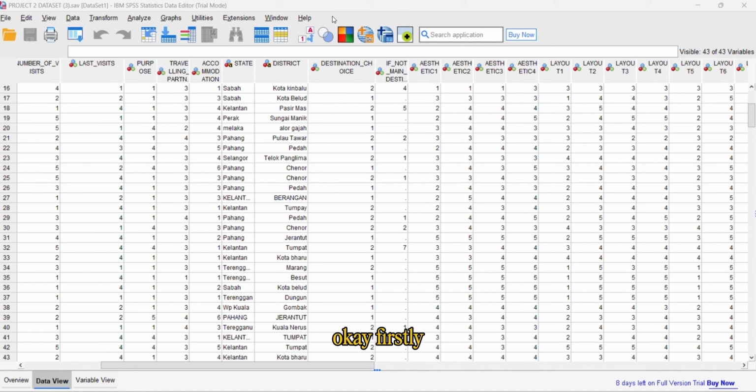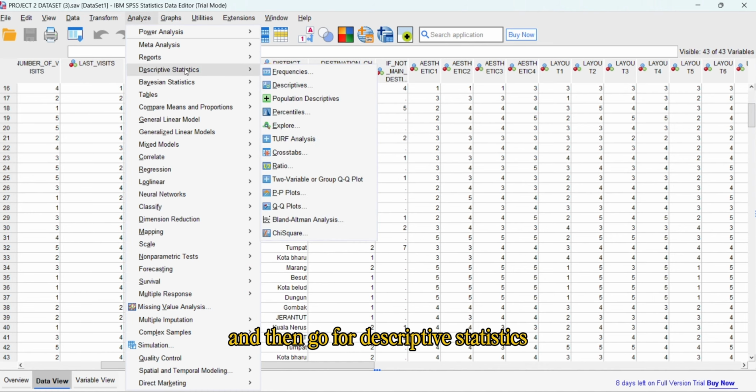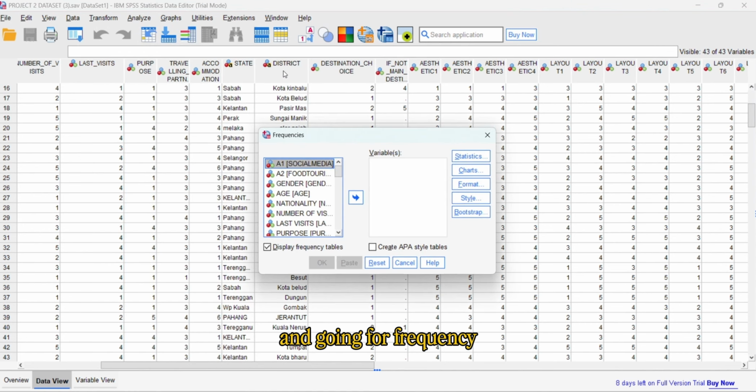Okay, firstly we will start the frequency analysis. First, we go to Analyze, then Descriptive Statistics, and then Frequencies. Here you can see there are two boxes, the variable box and the other one.